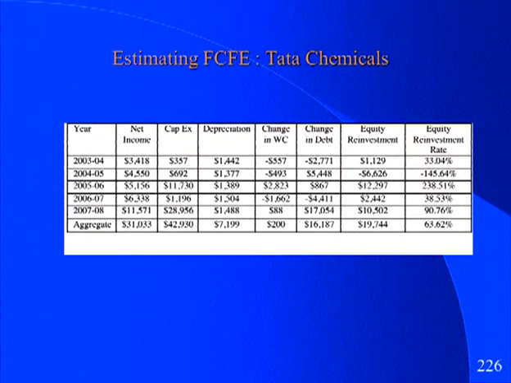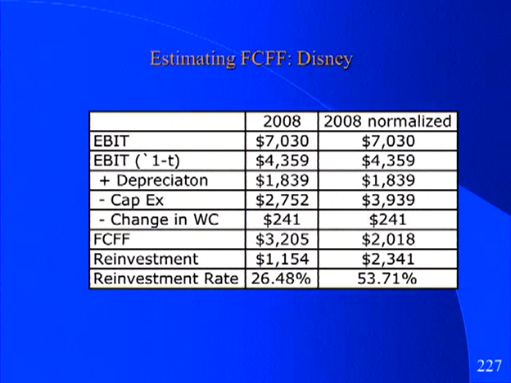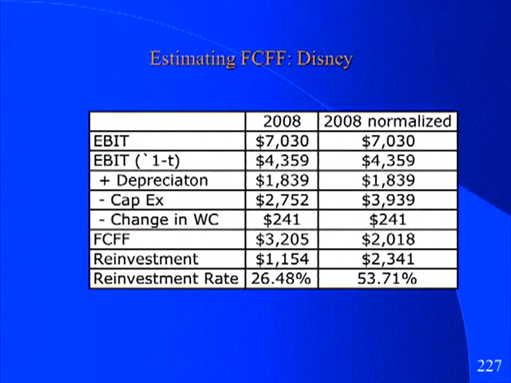Let's look at Disney — my 2008 trailing twelve-month numbers. Operating income of 7.03 billion, after-tax operating income of 4.4 billion, plus depreciation, minus CapEx, minus change in working capital. Free cash flow to the firm — available to both equity investors and lenders — is about 3.2 billion out of the 4.4 billion. Total reinvestment for the year was $1,154 million. As a percentage, Disney reinvested about 26% of operating income back in 2008. In the full valuation spreadsheet, I ask you for CapEx, depreciation, and working capital separately.